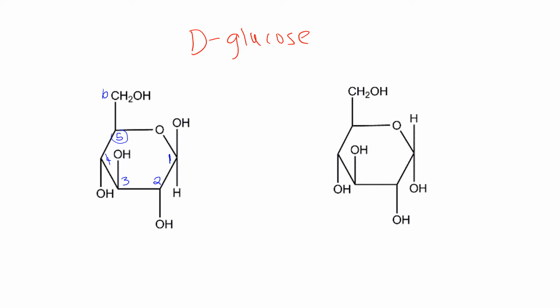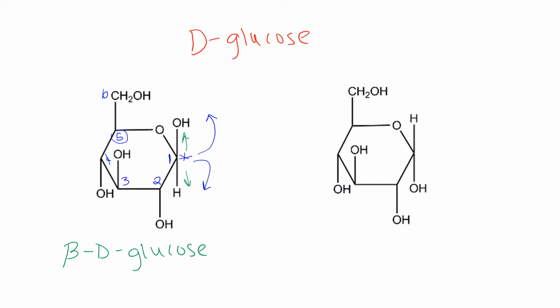Now that this is numbered, I know that my anomeric carbon is always carbon number 1. At carbon number 1, we look to see whether my OH is above the plane or below the plane. Looking at both of these pictures, you can have OH in either position. My Fisher projection doesn't show me this. I'm talking about the plane of the ring as it's drawn here: is it pointing up or pointing down? In this case, it's pointing up. Because it's pointing up, this is the beta D-glucose. Beta tells us that the OH is in the up position.